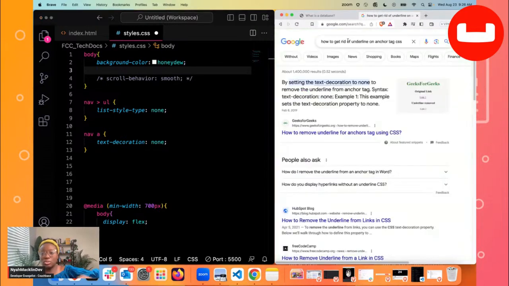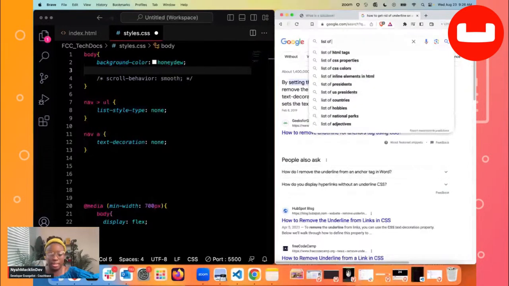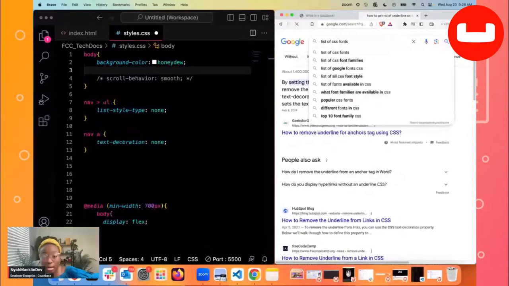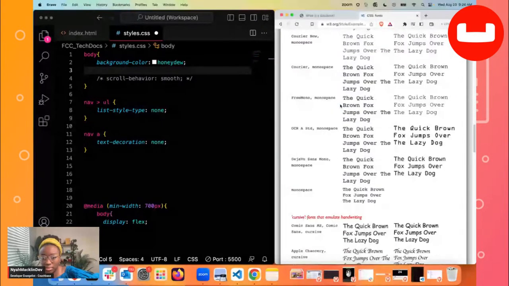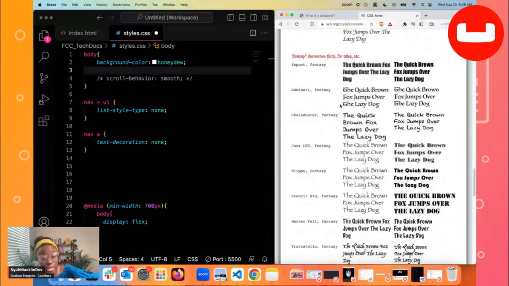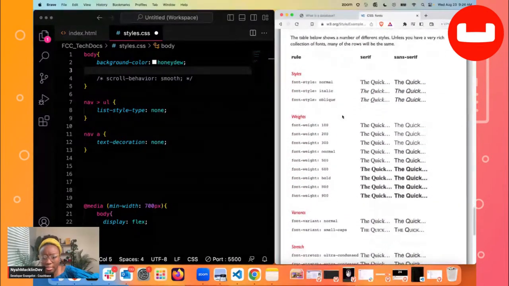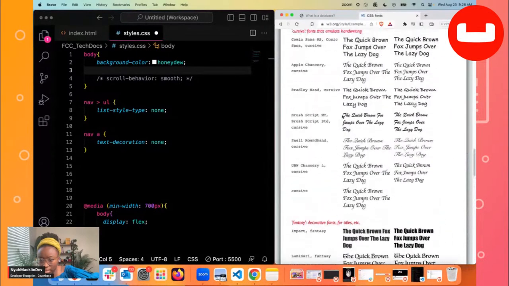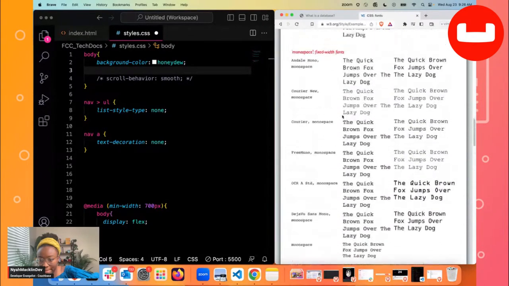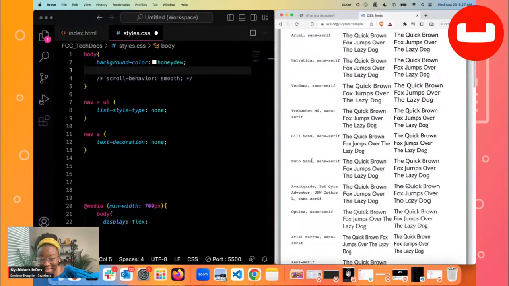It's a little meh. So what fonts do we want to get to? We can go through and see a list of CSS fonts. There's Google Fonts as well. Lots of different fonts, font families, font styles. Which one do we want for this technical documentation page? You want it to be readable for others, so not too fancy. But there's lots of different options here. None of these look too great to me, but maybe this one, this Noto Sans.